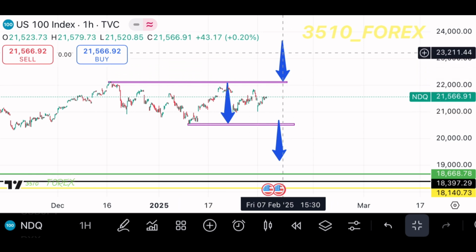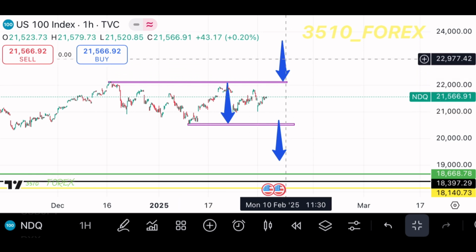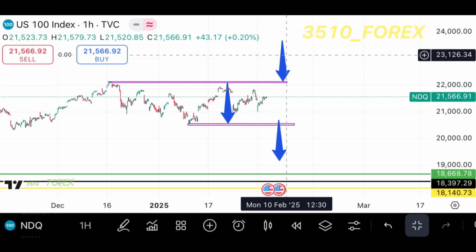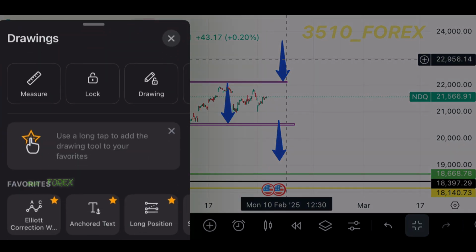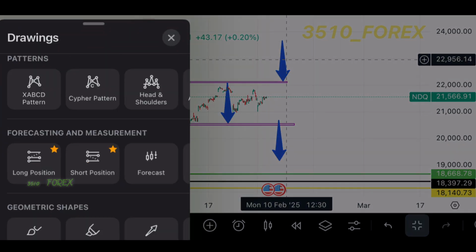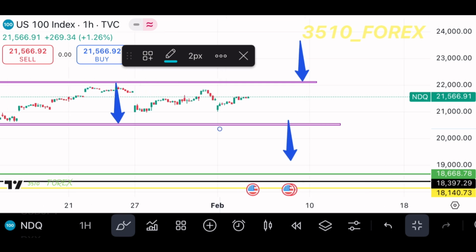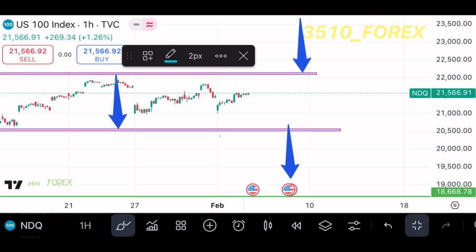I use my TP as 50%, so meaning if it breaks here from the resistance, then I'll use the price that is 50%, right? So you can have something like this. You can have something like this. Let me zoom in a bit. So you can have something like this.